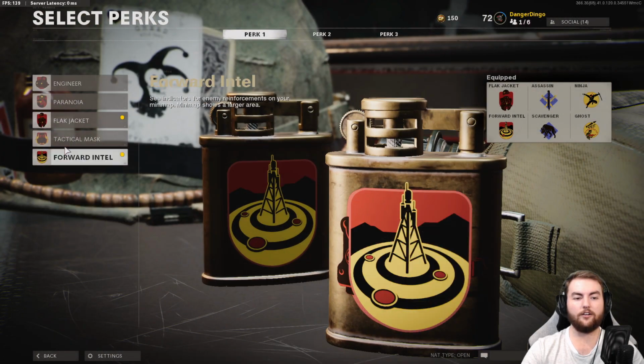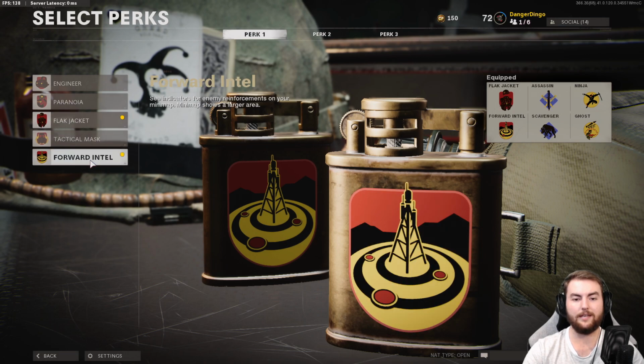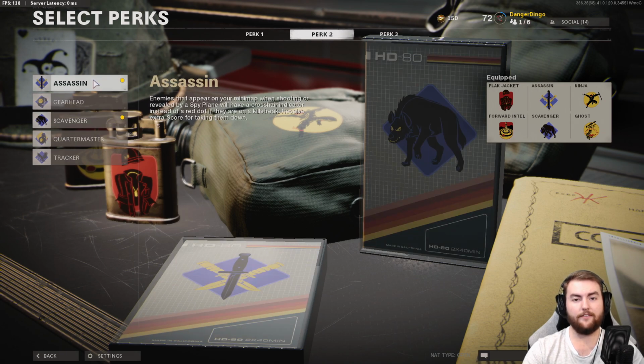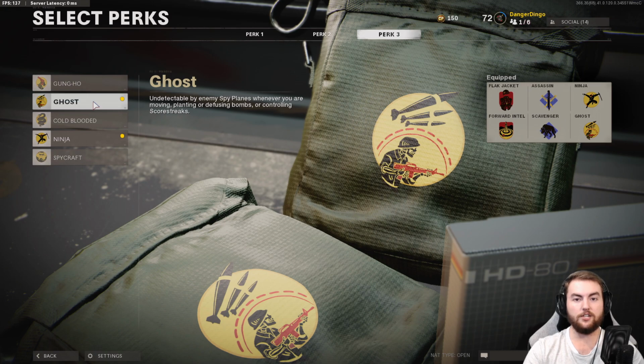And then in the perk category, we are taking a look at flak jacket because we want that explosive distance, and forward intel, so we get the extra minimap information including where enemies are respawning. Perk 2, we are taking Scavenger to increase the length of our streaks, and then Assassin. It's always nice to have extra information and get extra points from Assassin. And then Perk 3, you already know that we want Ghost and Ninja to stay off those spy planes, as well as not make sound when we are moving around.